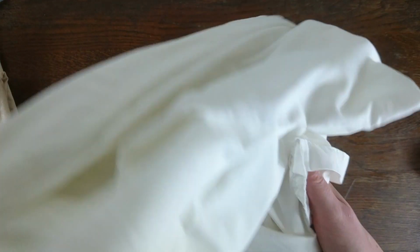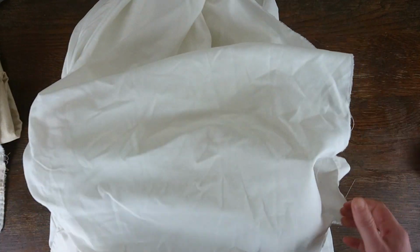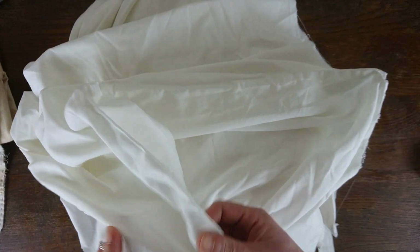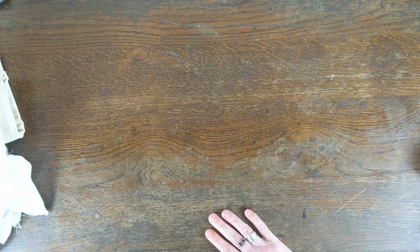This is the rest of the duvet. Duvets are brilliant for backing fabrics. Just miles and miles of whatever you want to do with it kind of fabric. So again, people don't often want to buy duvets from charity shops, especially if they're a little bit grey, but you can just take them home, bung them in the washing machine, and they make perfect backgrounds. So that's that. Not forgetting, of course, the clothes.